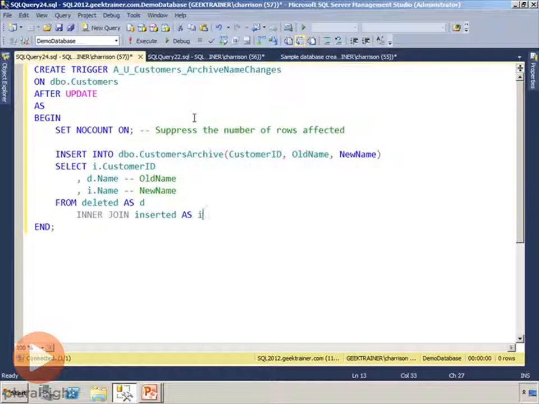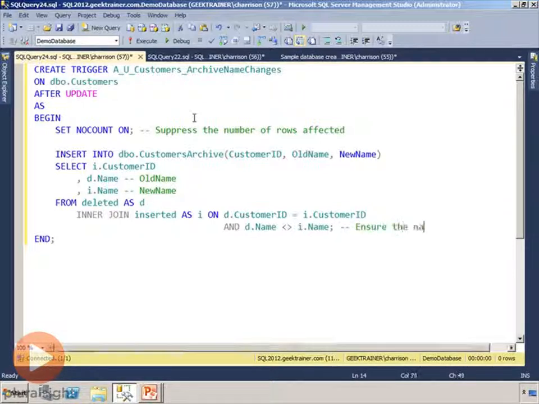So what I can do is join those together on D customer ID equals I customer ID, so that way I make sure that I'm grabbing the appropriate values. But I do have one little problem, and that is what happens if somebody did an update but they did not actually change the name. Well, what I can do is very easily filter that out by saying and D name doesn't equal I name. So that last check will ensure the name is changed.